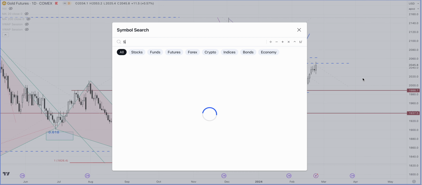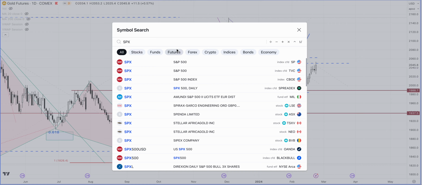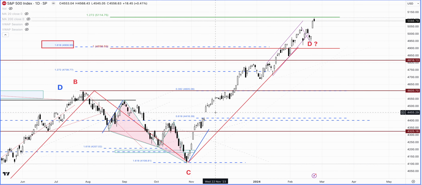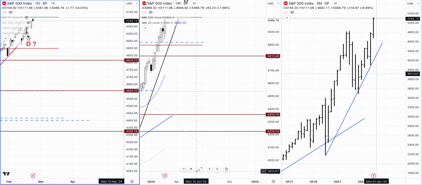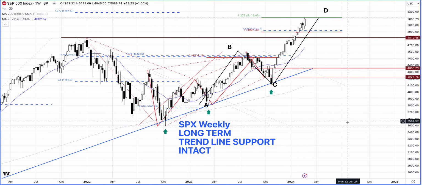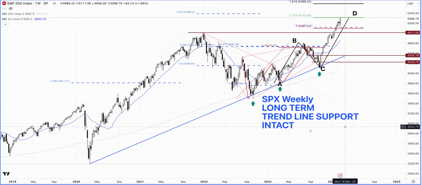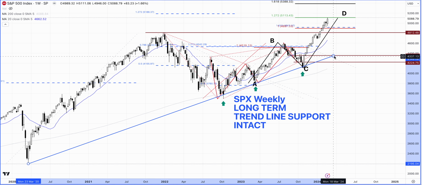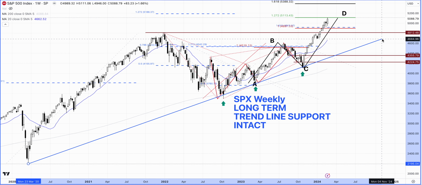With that, let's just go and take a look at the US stock indices. So this is the cash index. I'm going to move to the weekly chart. This is the S&P 500 cash index. One thing I want to reiterate is look at this really strong and nice trend line. I'm going to actually extend this a little bit here.